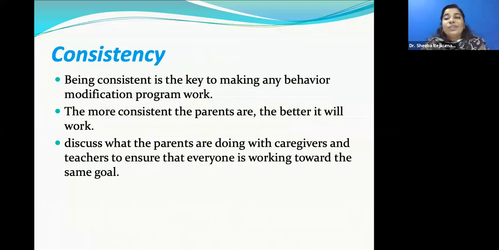Then consistency in doing what you are suggesting as a consequence. Being consistent is the key to making any behavior modification program work. That's the core of it. The more consistent the parents are, the better the results. So you should not give in to their cries, to their requests. You should stay strong. Discuss what the parents are doing with caregivers and teachers to ensure that everyone is working towards the same goal.